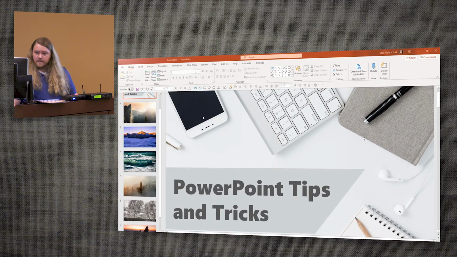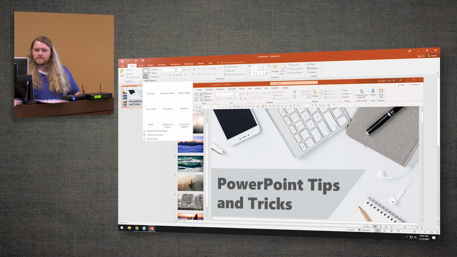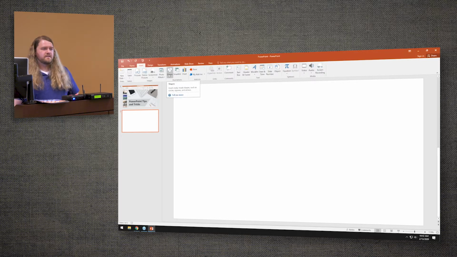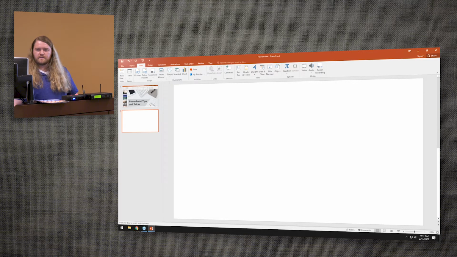This is actually an image of a PowerPoint presentation within my PowerPoint presentation, just to wake us up a little bit, inception. So I'm going to start with a blank slide, and I'm going to show you the concept of merging images, which some of you may be familiar with. I'm going to create a simple image, which is an ice cream cone. There might be some ice cream cone clip art online, but I'm just going to use what PowerPoint gives me. So I'll start out with a circle.